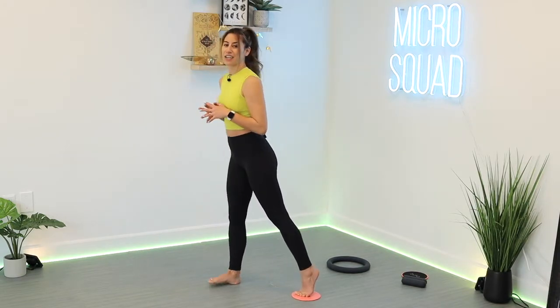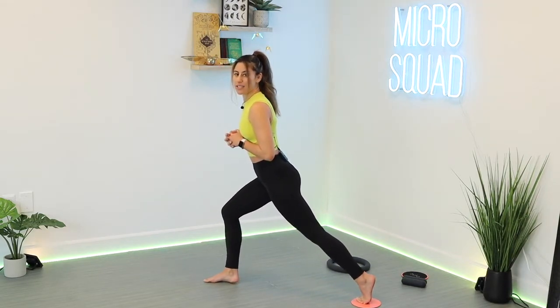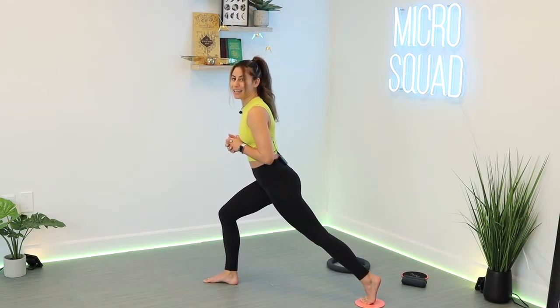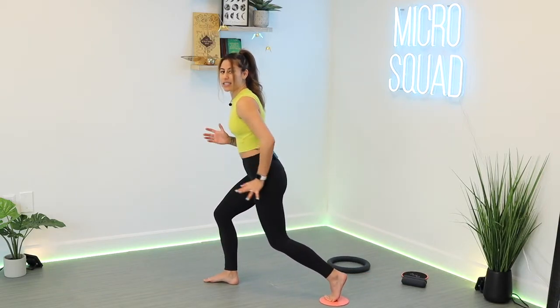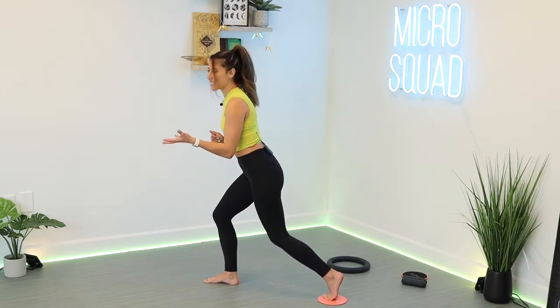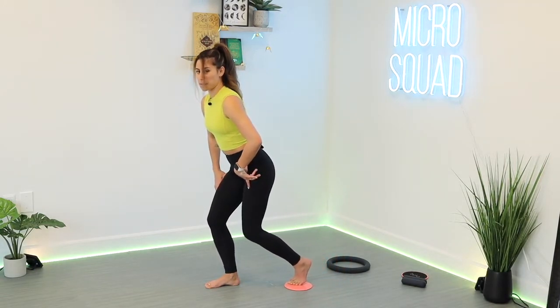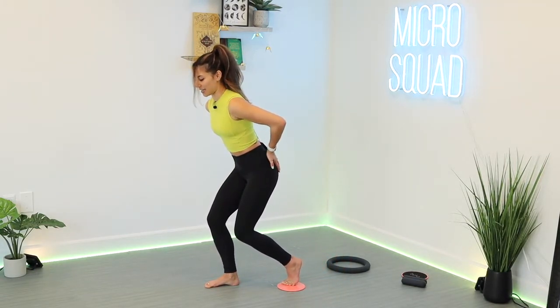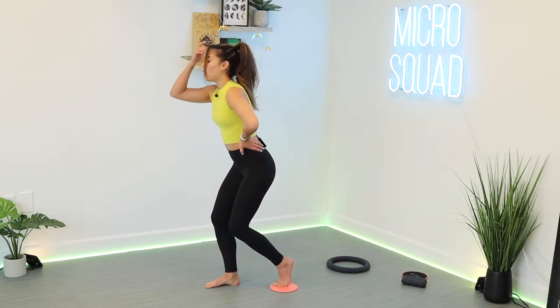There's no surprises here. We get to hold it down all the way in 3, 2, 1. Hold it down all the way. Get down one more inch, and we're going to take that left leg, bring it in. That loyalty kick right here. Pulling that slider in, pulling that left knee, and sending it right back out. Can you stabilize through those hips? Can you squeeze up from the inner thighs? Connecting up into that lower core. They all work together.